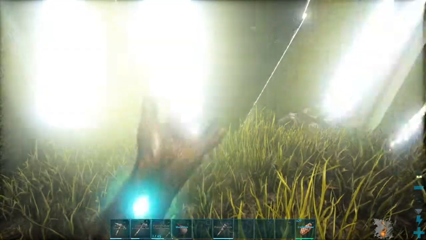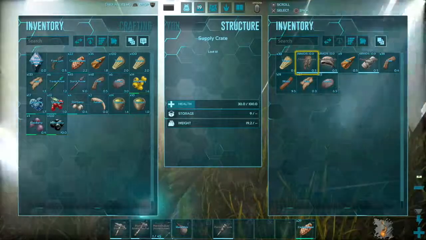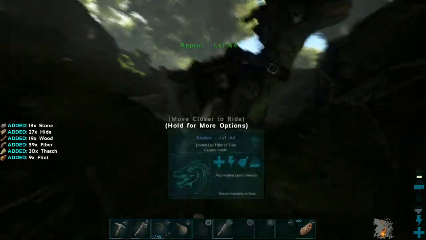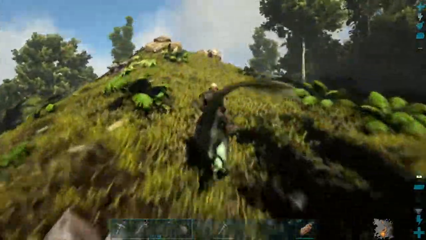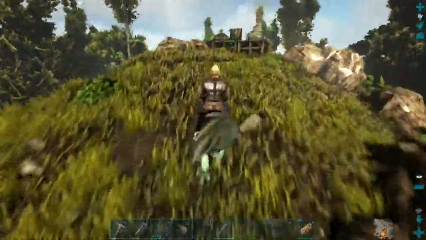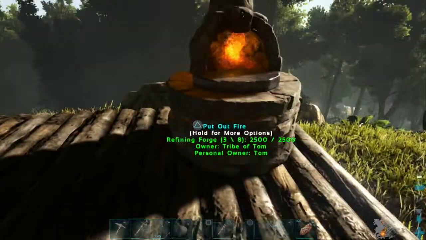So a little bit of lag, and it's nearly gone as well. Okay, we don't want the... oh no, I want that. I don't want that. There we go. We'll take all that. That's not too bad. Pretty trash, but nah, it's not too bad. Resources, they're always pretty good. We can chuck this thatch and wood on the fire in the refining forge, and then we can make the second one.